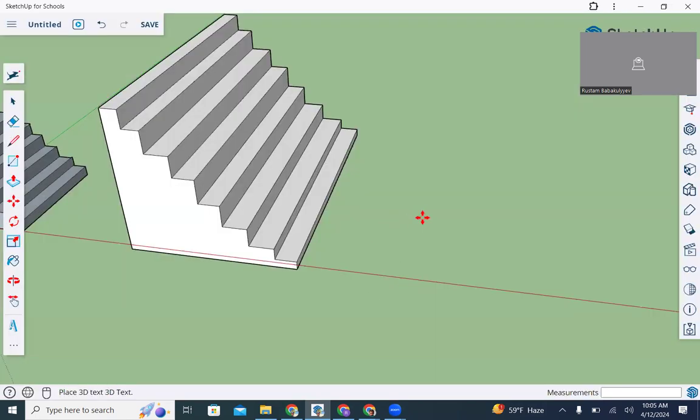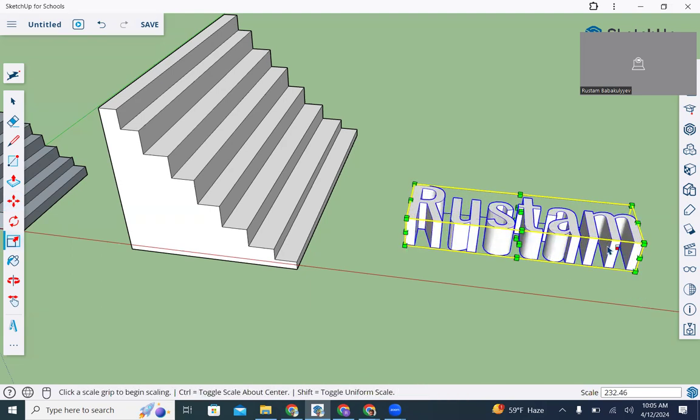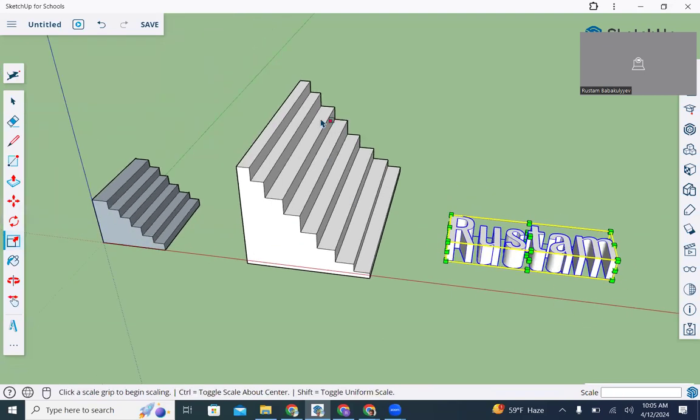And then when you have it, you're gonna put it here. Sometimes your name might come out very tiny. Mine is little. You don't see it. So just press S and make it bigger, like this. And just take a screenshot of the staircase with your first name and upload it on Google Classroom.